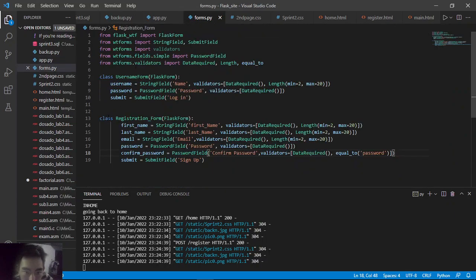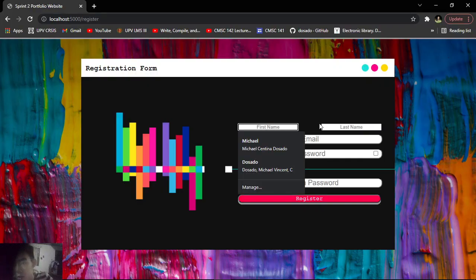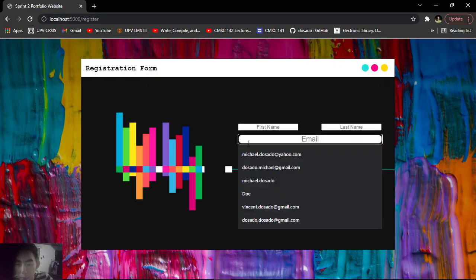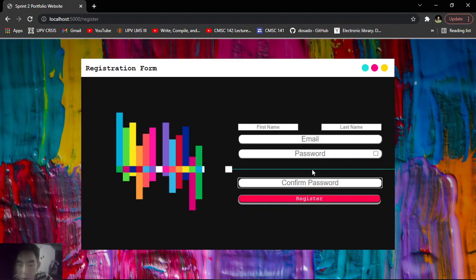The registration form has first name, last name, email, password, confirm password, and submit, which is right here now. This also has the visibility feature.